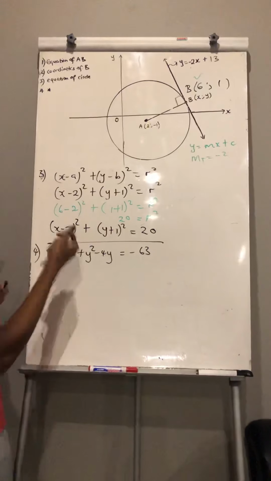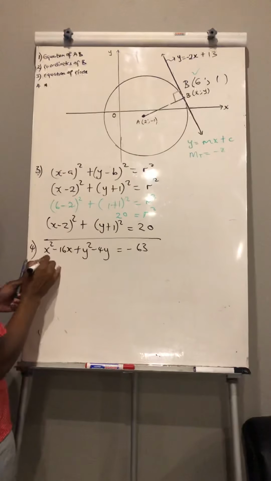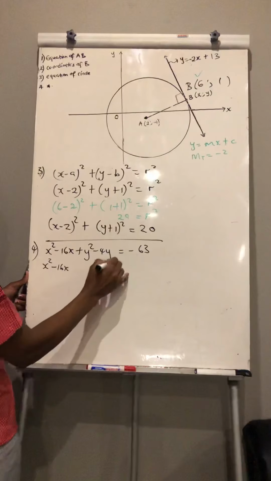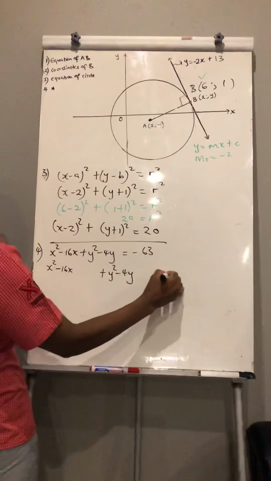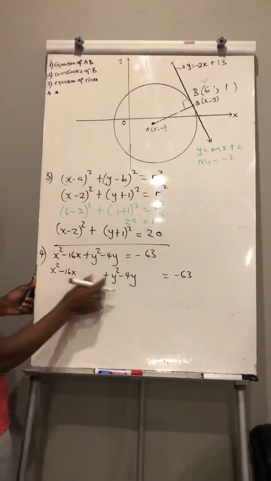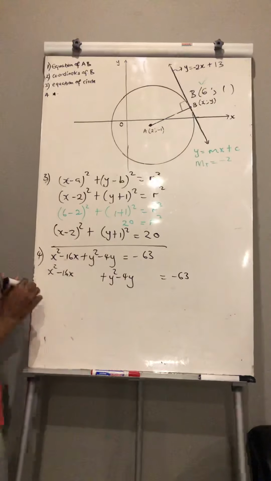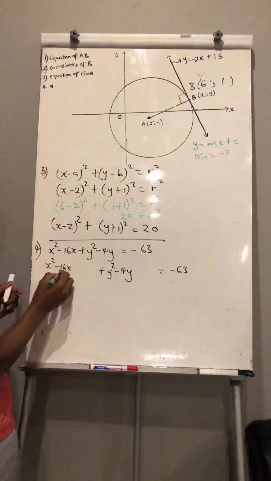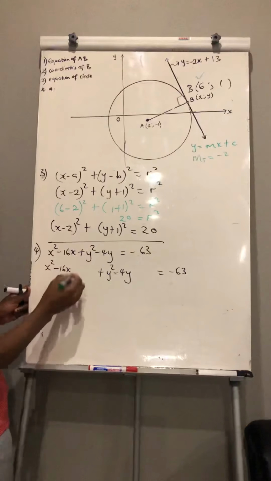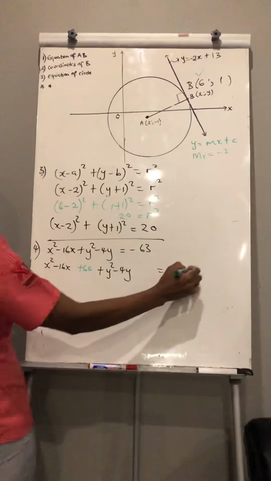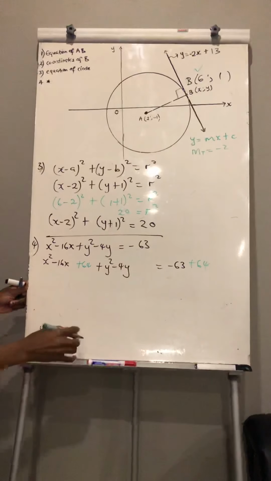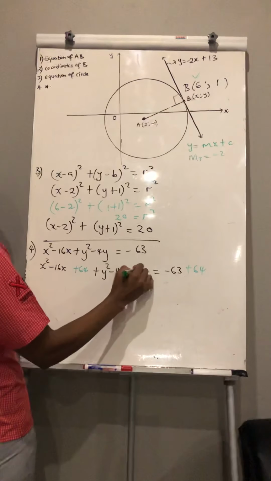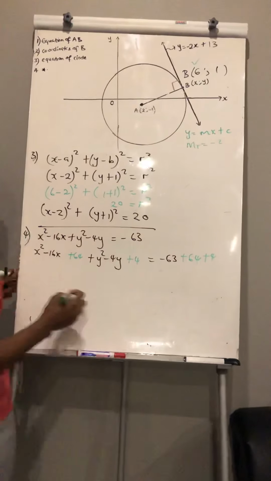If you look at this, let's get the center of this circle first. So it's going to be, if I do what you already know, then I put negative 63 over there. Remember, we are to get the third term on both of them, and it is b over 2 squared. So if I say b over 2 squared, notice it's minus 16 over 2 squared, that should give us 64, and that should give us 64 over there. And then minus 4 over 2 would be negative 2, so we add 4 and we add 4 to the other side.